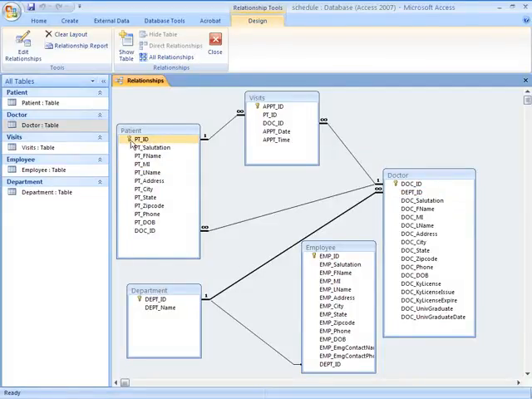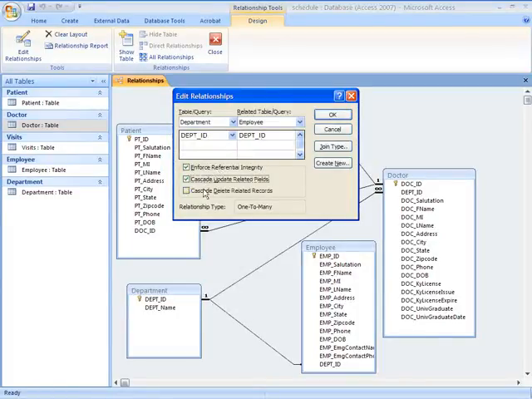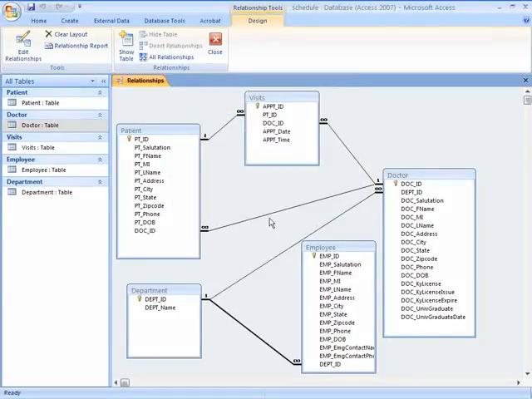Notice how this has that little key symbol right there. If you don't have a key symbol on one of your tables, it'll make the relationship, but it won't allow you to make that one-to-many relationship unless there's a primary key there. As long as that primary key is there, you can double-click on this little line and do this, and it'll work just fine.